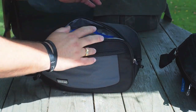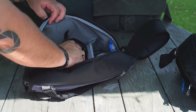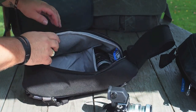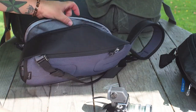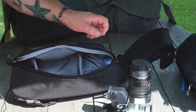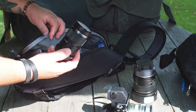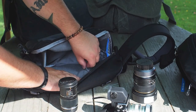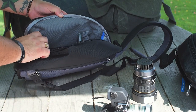The main compartment of the Turnstile 10 is identical to the 5, just bigger. In this one I've got my Pen EP5, and I could fit my gripped OMD in there with no problem. In the other compartment I've got a big adapted fisheye lens that fits with no problem, and I've got a macro lens in there as well. All of these compartments are adjustable — you can move your dividers around to accommodate whatever gear you've got.